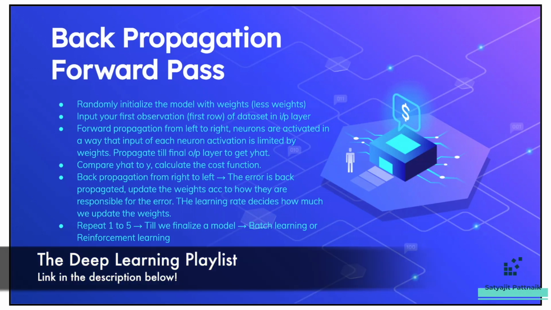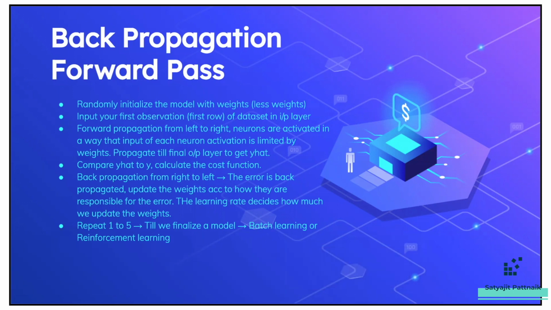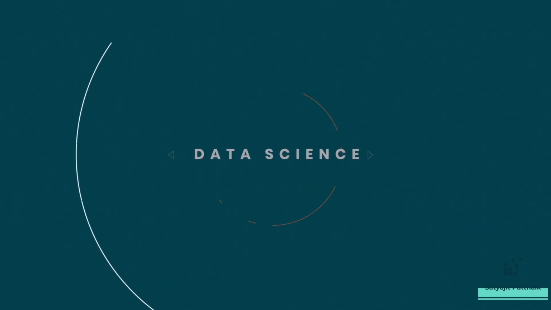You're watching the Deep Learning playlist and today's topic is all about backpropagation in neural networks. In the previous video, you learned about how forward pass works in neural networks. Today's video is all about backpropagation with an example. I'll be trying to showcase an example as well so that you have a better understanding of how neural networks work, how the weights work and all those things. So let's get started.